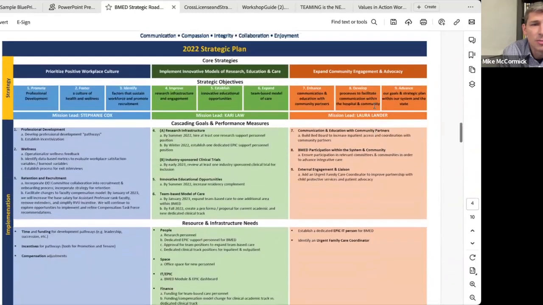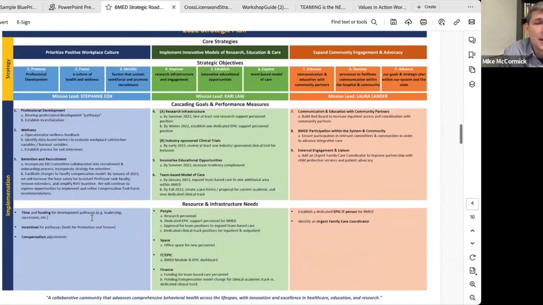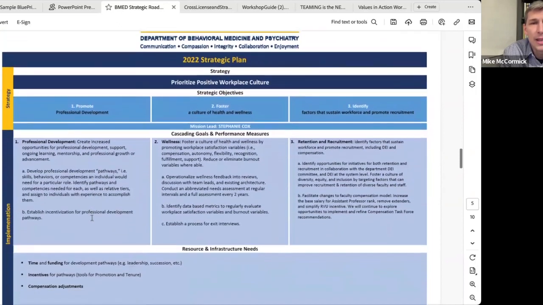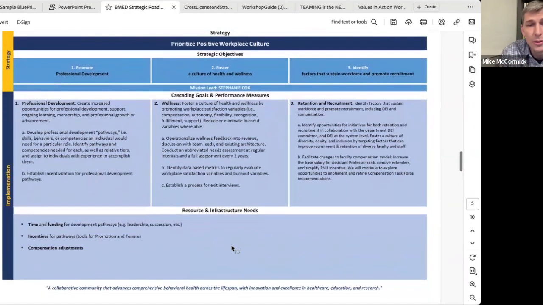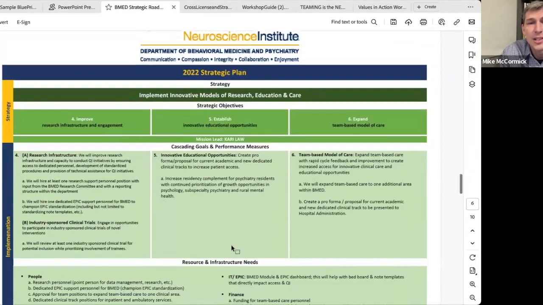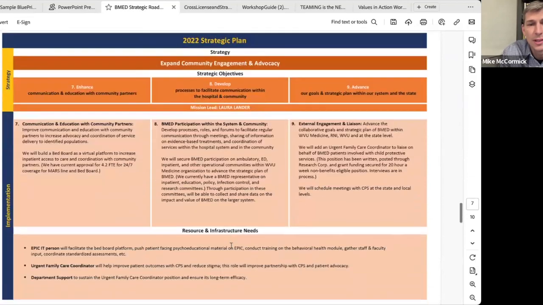If you notice, this is the blue pillar. I think that's blue, might be purple, a little colorblind. But they took that pillar and then expanded it with a little bit more detail, a little more explanation on each one of those, including some resource needs. Usually resource needs are time, space, people, and funding, of course. So they do that for each section. It kind of blows out as far as implementation there.